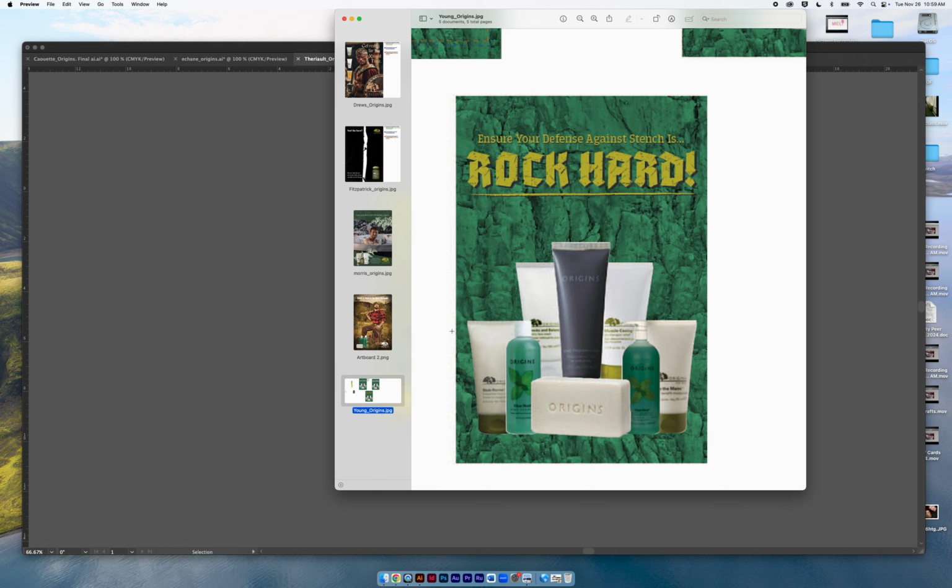But I think that this grouping, again, I like the way it's laid out. I like the way it looks. Even if you made these bottles a little bit bigger, just so that they're not lined up, you have these nice step downs. Maybe have this go up to here, or even have these two a little bit smaller, so they step down a little bit as well. Make them overall smaller, and then include the Origins logo in there. If you got rid of the soap, that might give you some room to have the Origins logo and also a step down. So basically your Origins logo is within here, replacing that soap.